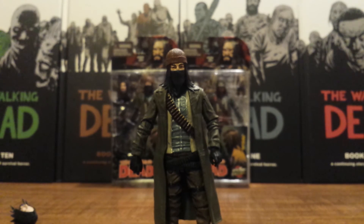All in all I'm just really happy that we got this figure at all. I also want you guys to check out a couple other reviews from fellow YouTubers. A good friend from Make a Path Presents is going to be doing a collector's review on this, going over the packaging and all that stuff, so if you want a good look at the packaging go ahead and check out his review. And Mr. Evil Cheese — my favorite Walking Dead YouTube reviewer — he'll be reviewing this as well. If you're a fan of Mr. Evil Cheese, you know he's hilarious and I'm sure has something great planned for his video, so check those out.